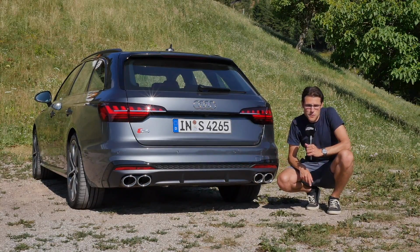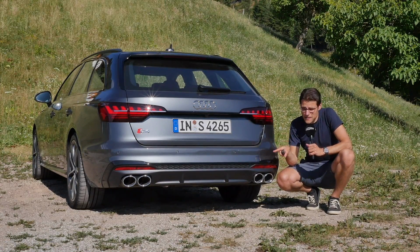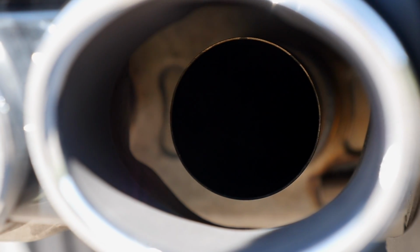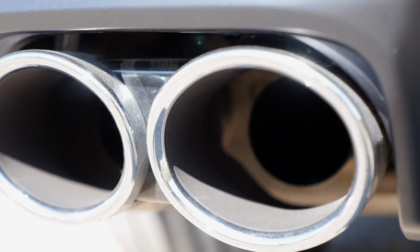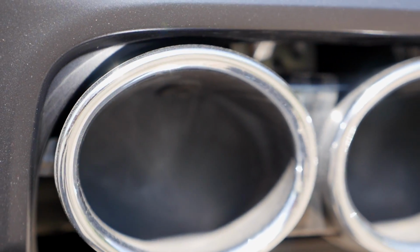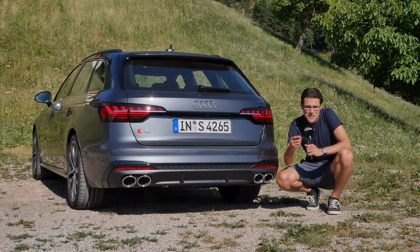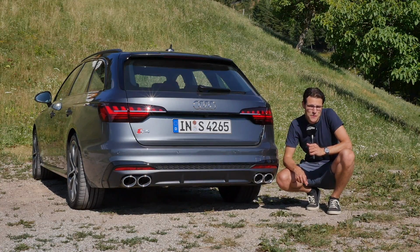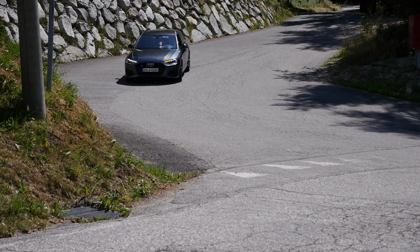And then, what about exhaust? The S4 as petrol will look different. However, the S4 as diesel does have real exhaust on the left side. However, the outer tips are still just for beauty. And on the right side, it's completely blind exhaust, so to say. But we've seen it even worse with the Audi S6 Avant, where we had 4 blind exhausts. So this one is at least something in between.